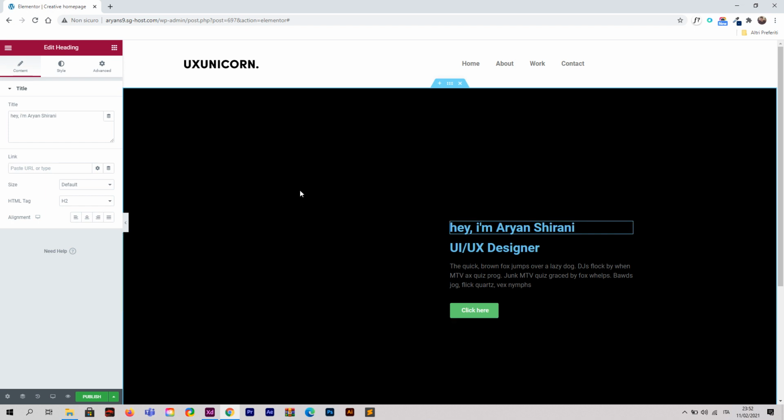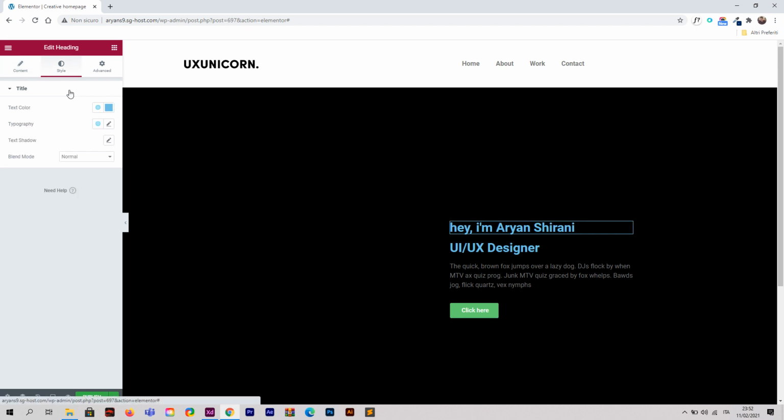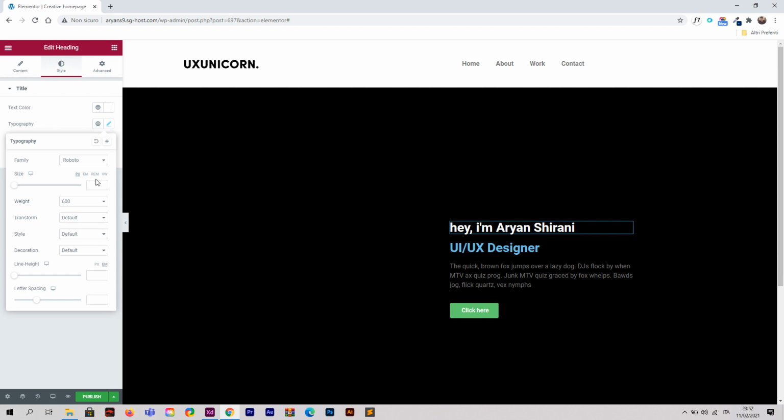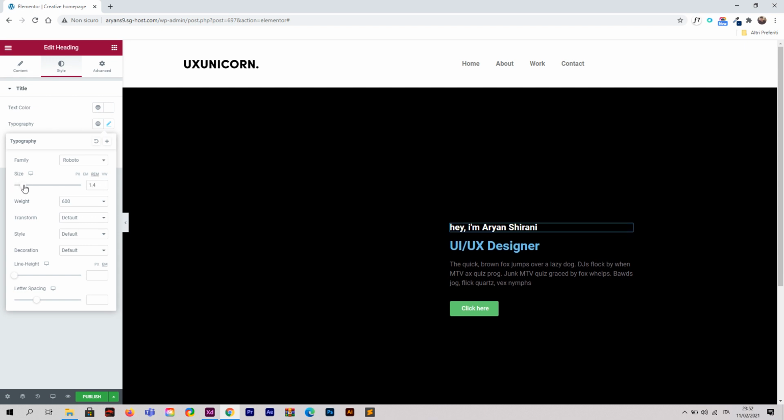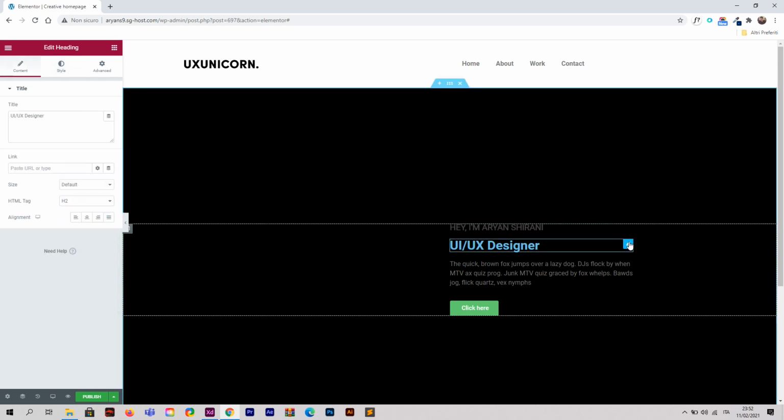So I'm going to click here, and on style, I'm going to change the text color to white. Then the typography, I'm going to change it. Going to change the size. I usually click REM, and I'm going to make this kind of size here. The weight, usually I keep it 300, or maybe let's make it 400. The transform, uppercase, and I think that's all. Maybe I'm going to make a smaller size for the text. I think that's okay. We are going to change this.